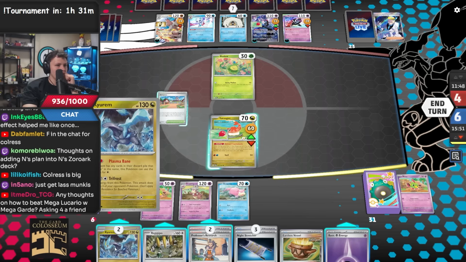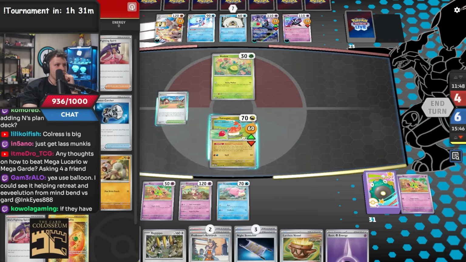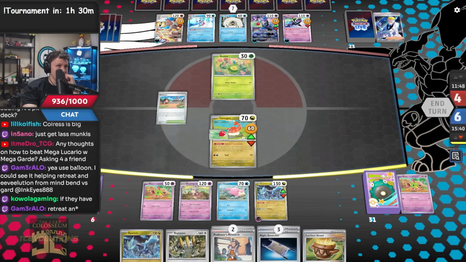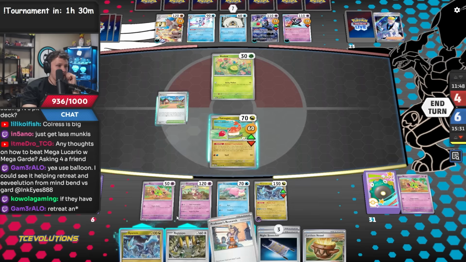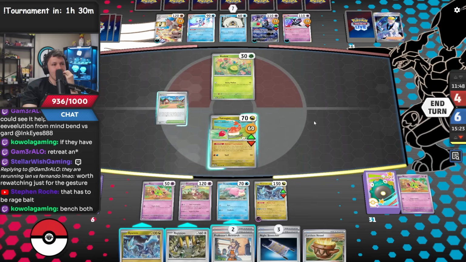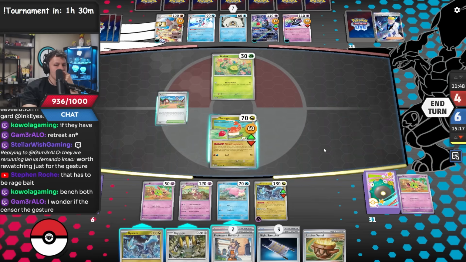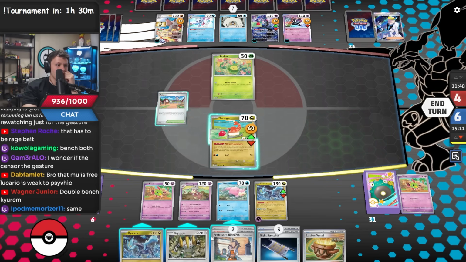So I think I go... We know they have an Artisan in hand. I don't know why I know that, but I know that. Bench Kyurem. Catch the Kyurem. I think just discarding this Kyurem makes the most sense, right? It's like fine. Or I could just attack, right? Bench both. No, because then if they palpad this back, then I don't have a way to actually attack with the Kyurem. Double bench Kyurem? No, I don't need a double bench Kyurem here.